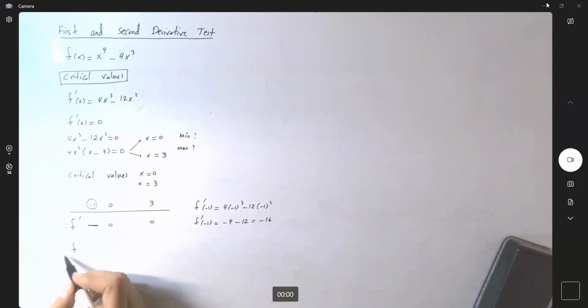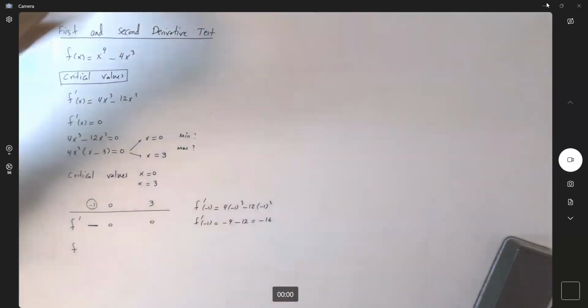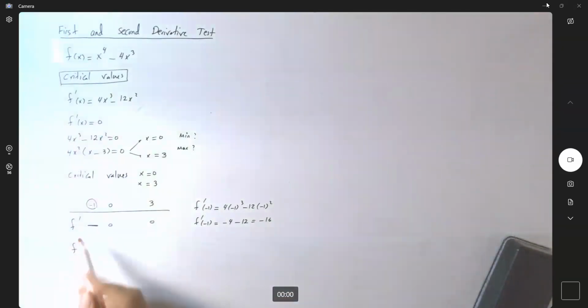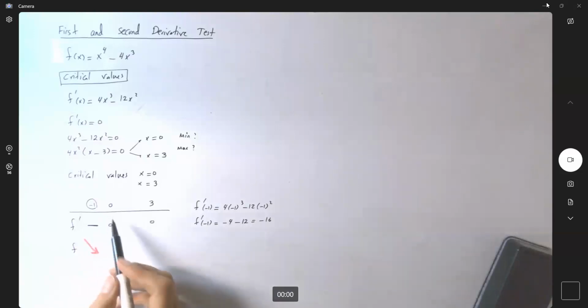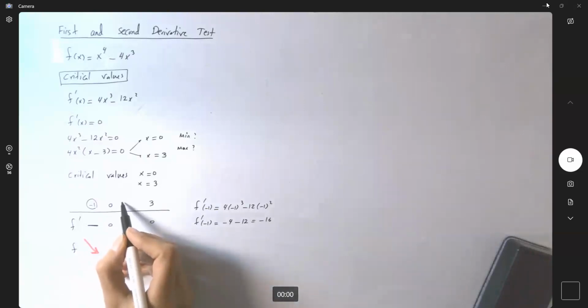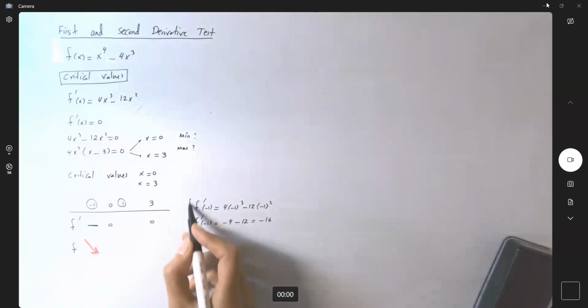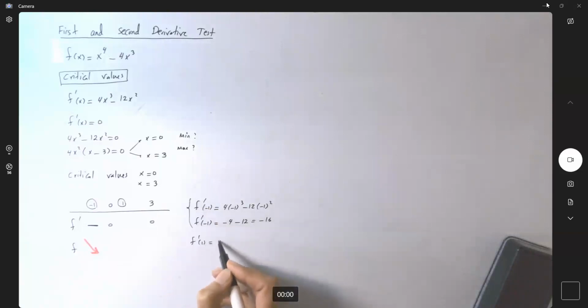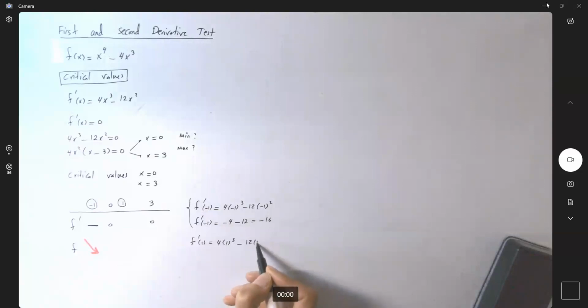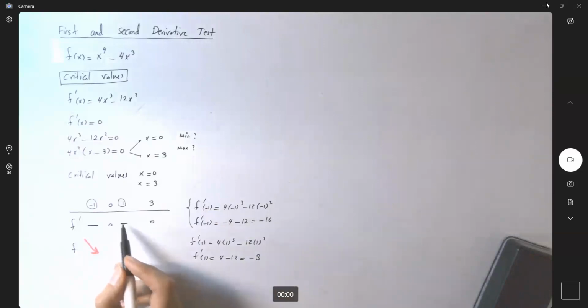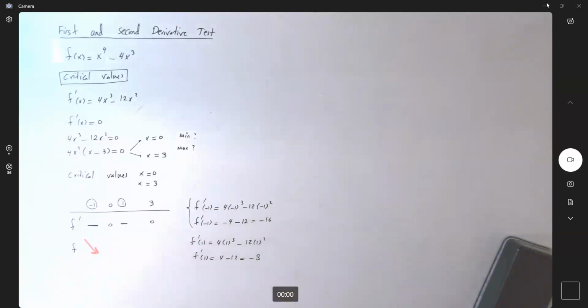What's the meaning of that? The derivative is negative. It means that I have a decreasing behavior for my function. What if I plug in a positive number around 0, like +1? Now I calculate f prime at 1, which is 4 times 1 to the third minus 12 times 1 squared. F prime of 1 is 4 minus 12, or -8. Hey, I still get a negative sign. It means that my graph is still going down, decreasing behavior.